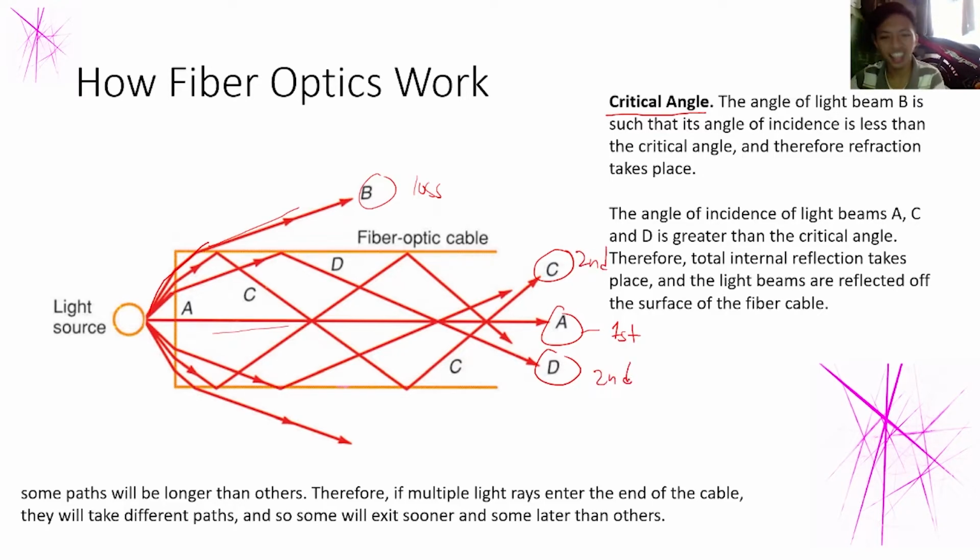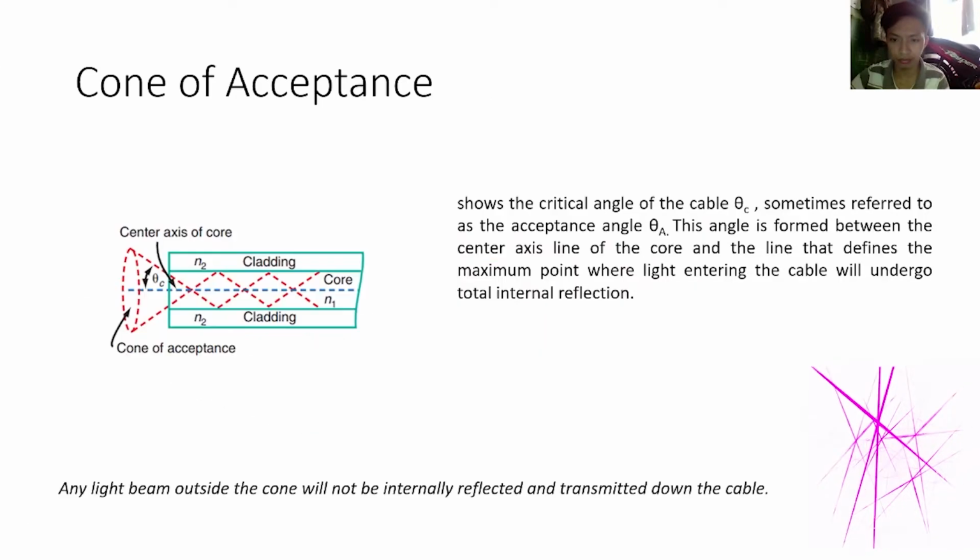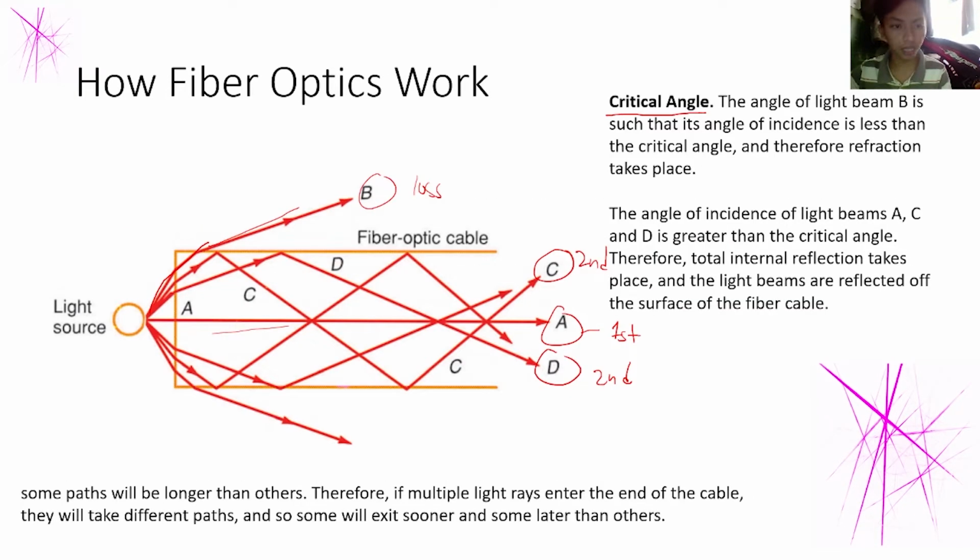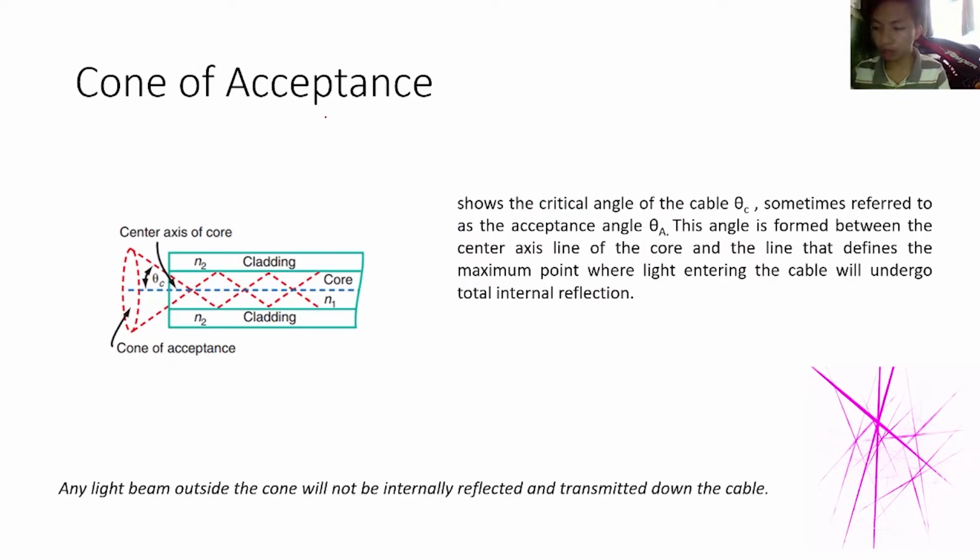Okay. So this concept would be very important because this is the foundation of dispersion, which is undesirable in the fiber optic system. Dispersion is undesirable. Okay, so that's why in this one we do not have the cone of acceptance. To make it easier to analyze, we have this cone of acceptance.